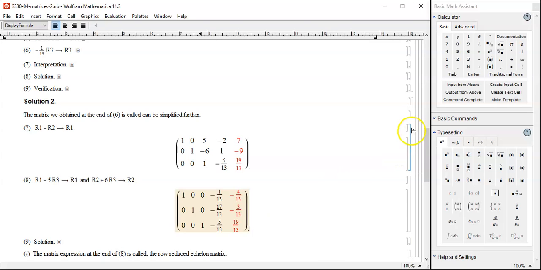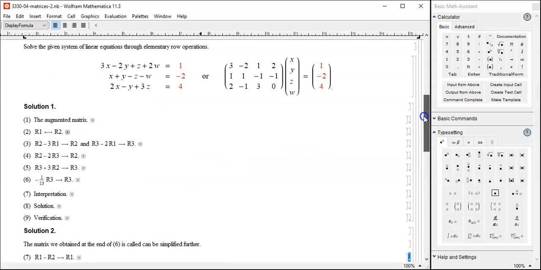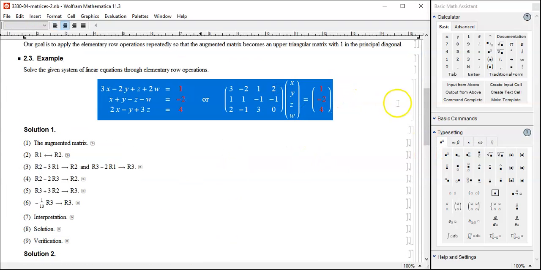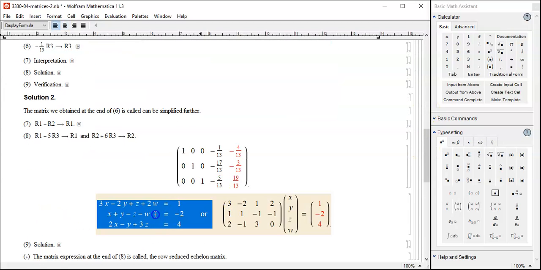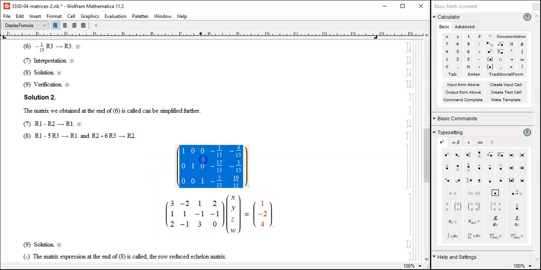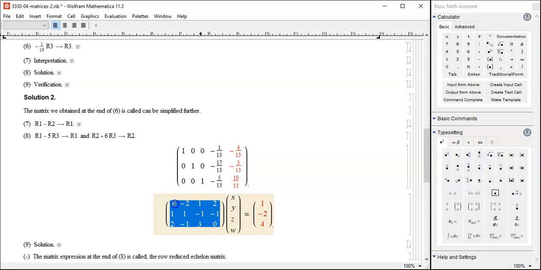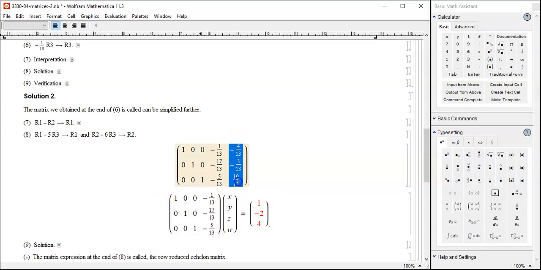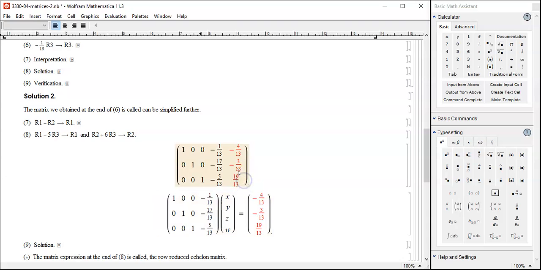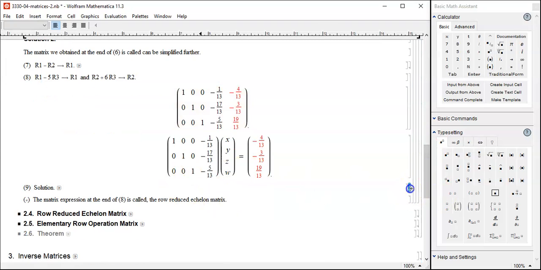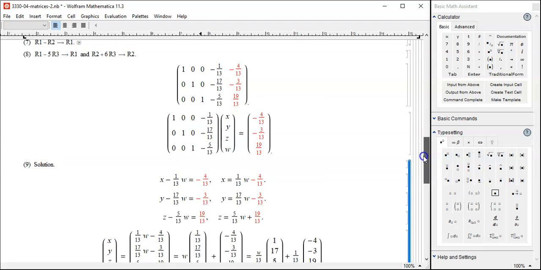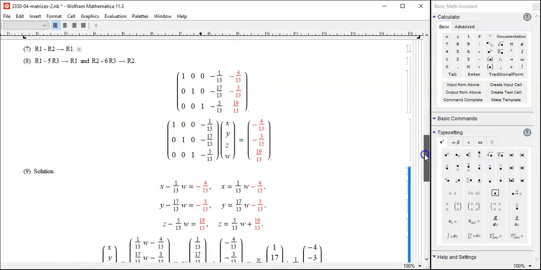And is it simpler than before? Well, let's see. What is the interpretation of that? I don't need this part. And this means that is equal to this. Okay? That's what the augmented matrix means. The last column is the right-hand side. And then if I rewrite it in terms of, let's see.